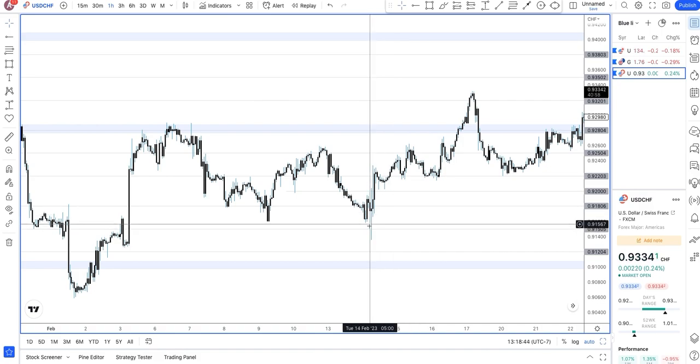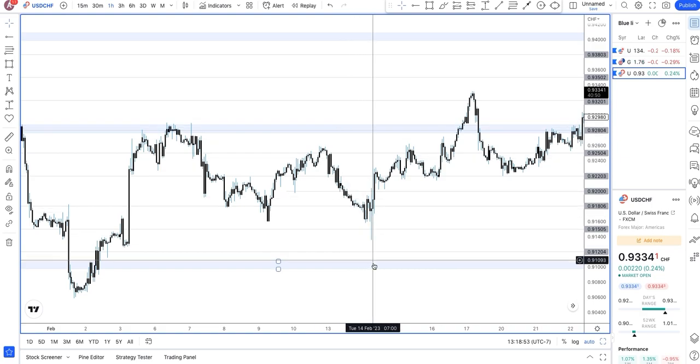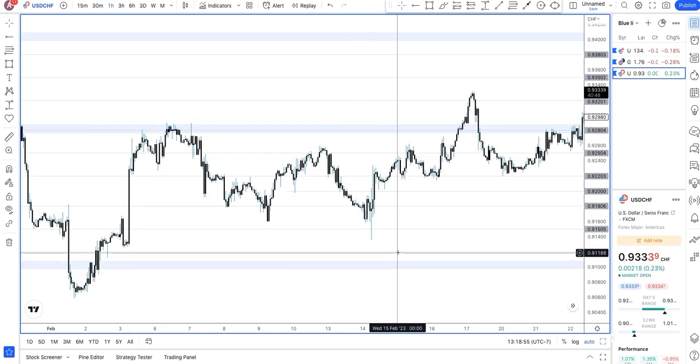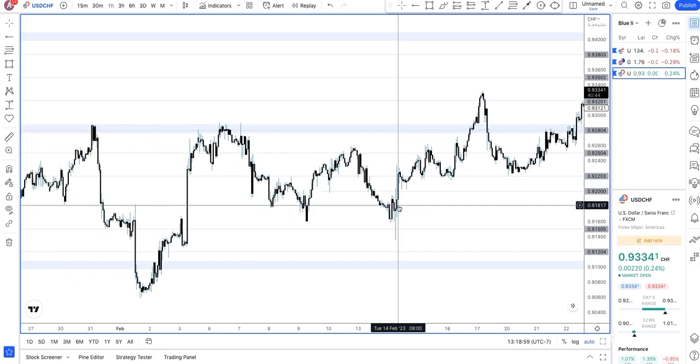Right? You'd have to have a lot of confidence to enter off of a move like this, right? It does look decent, but it would be in the middle of this range, right? So if it's in the middle of that range, then using the psychological levels can refine how it is that you're looking at the price.